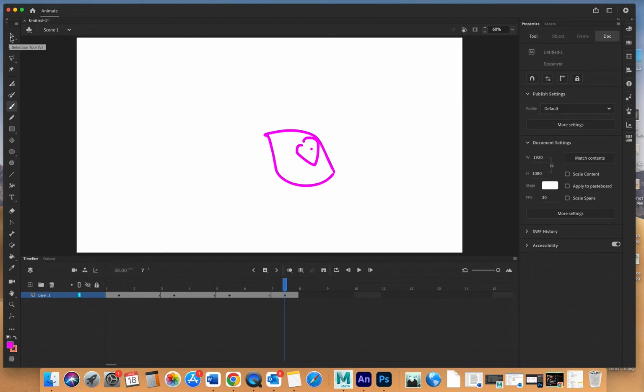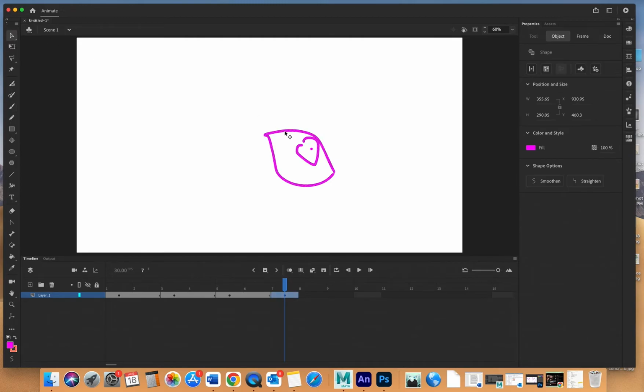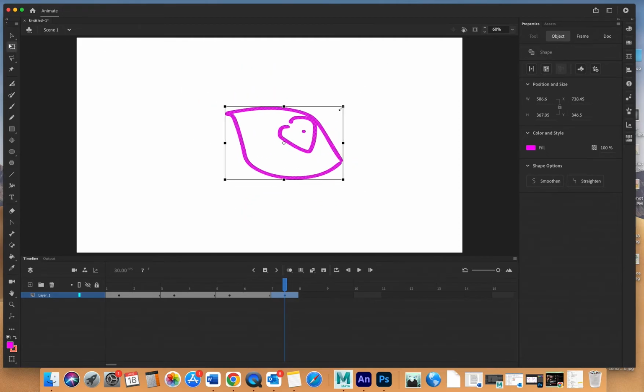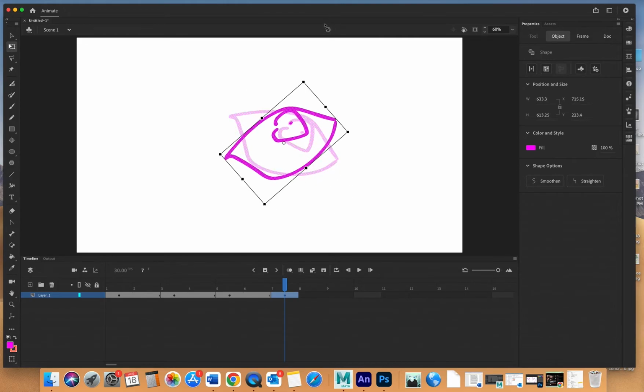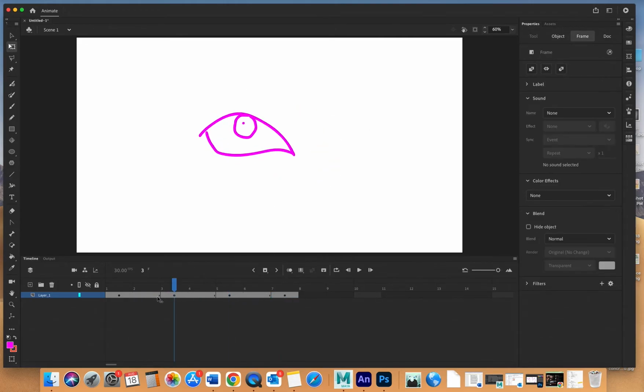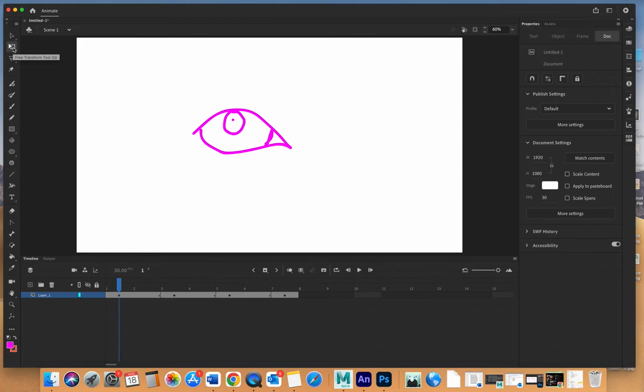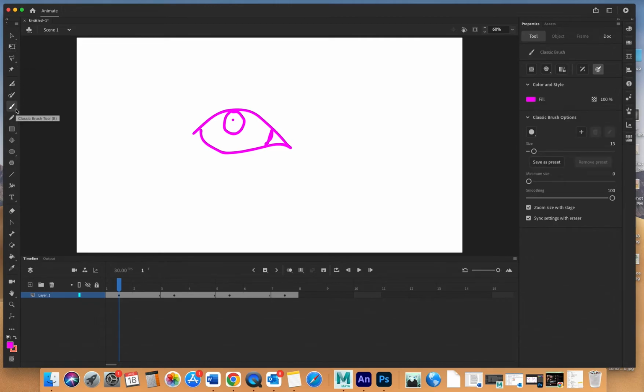If you want to move things around, you can use this top tool and then select it and then move things. But notice that the little dot that I put in the eye is not part of this illustration. So I'd have to click to select all of it, and then you'll see the little dots. See all those little bitty dots everywhere? That means that it's selected, and I can just move things. I can use the tool right beneath it to enlarge things, or to spin things. Okay, so that's it. Oh, so much better. Okay, so move, transform, brush. Only things that you need to know how to do today to be able to create an illustration, okay?